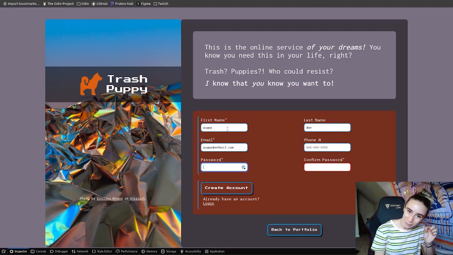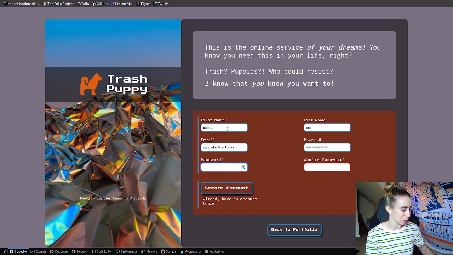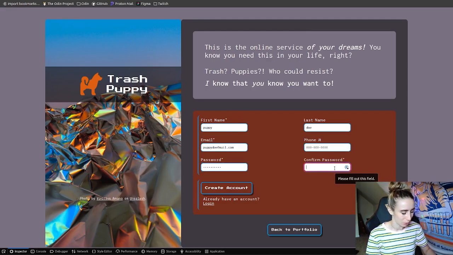And I wrote a tiny bit of JavaScript to make it so that if your passwords don't match, you can't submit your form. So I'll show you how that works really quick. I'm just going to put 10 ones in this one, and I got to count them out. You ready? 1, 2, 3, 4, 5, 6, 7, 8, 9, 10. And then over here, we'll just do twos. 1, 2, 3, 4, 5, 6, 7, 8, 9, 10.